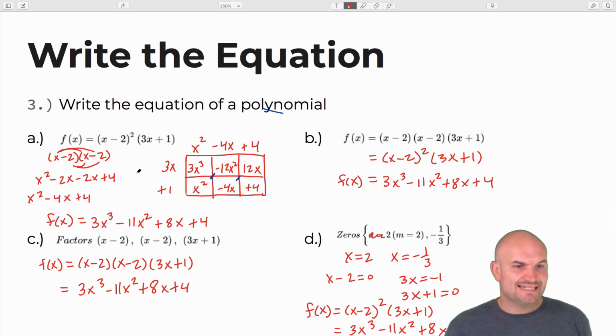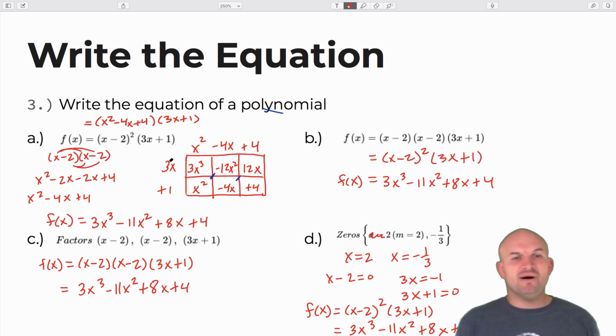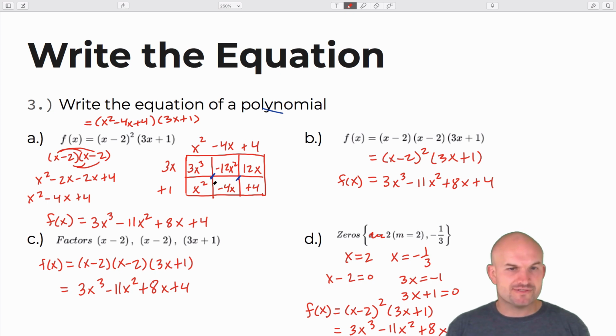Well, then that needs to be multiplied by, let me write that up there in case people didn't understand what I was doing, x squared minus 4x plus 4 would then need to be multiplied by 3x plus 1. Now, you could do this via distributive property again, but I taught my students to use the box method, typically when you're multiplying with trinomials. The nice thing about the box method is, again, the diagonals combine to give you like terms, so that was nice. And it's just a little bit easier, a little bit smoother.